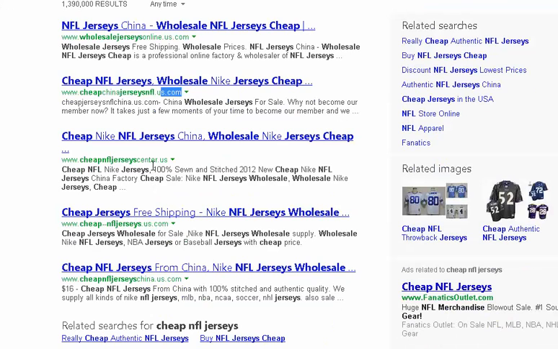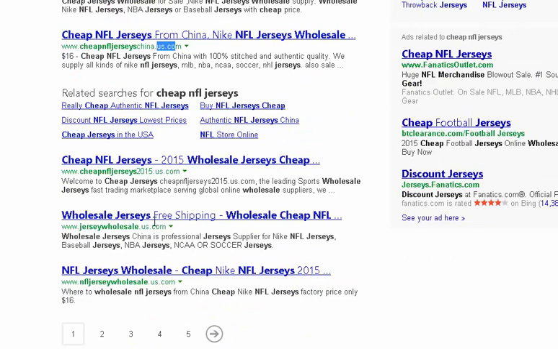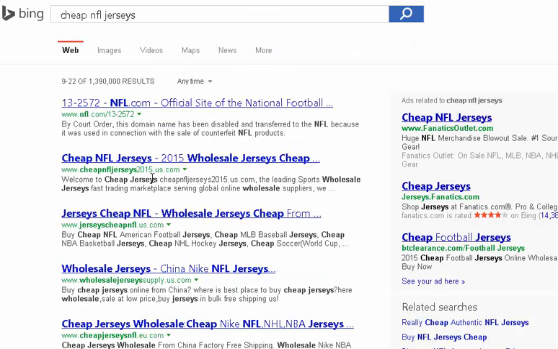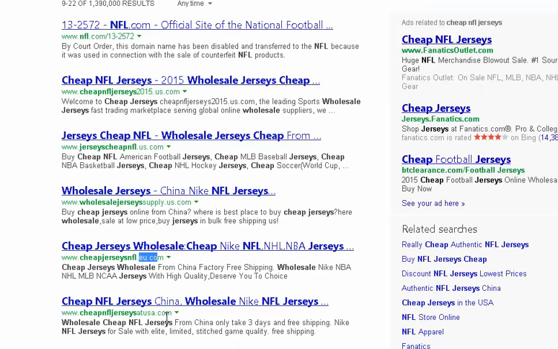us.com. This one's .us, but this one's us.com. us.com, us.com, us.com, and if I go on the second page, you're going to see more of it. See, us.com, us.com, us.com, eu.com, a little bit different. It's also another option you can use. It's a decent extension, but I think we should stick to the us.com, because it carries the most trust.